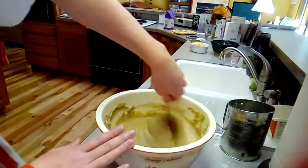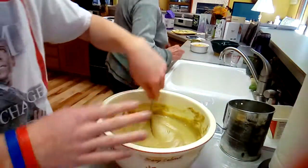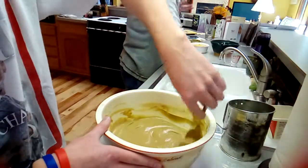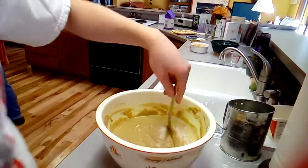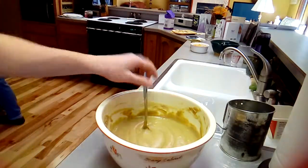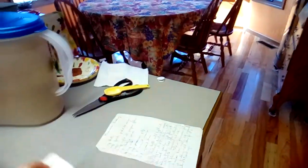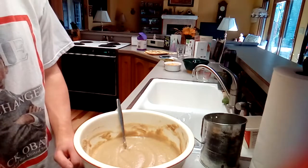Yeah, that's very true. It does make a difference. Now, one thing you need to do is go around the edge and make sure. I've been doing that. Because that might be something that was just a little tiny ingredient that needed to be added. What was it? Cloves and cinnamon. We should have had the cinnamon. Cinnamon's right here. Okay. We need to double it. So we need 1 teaspoon.